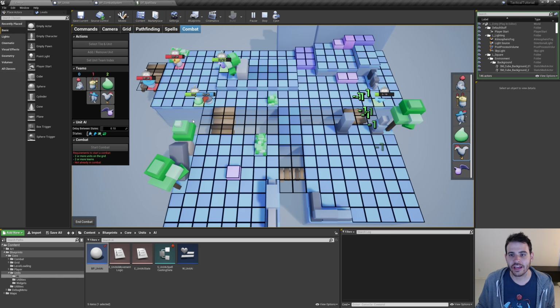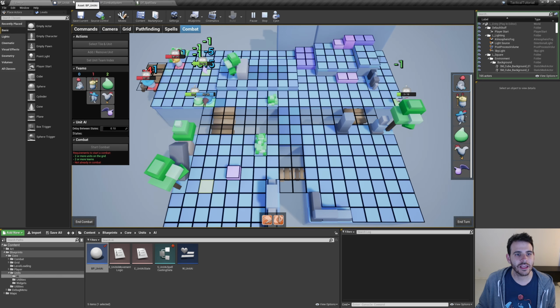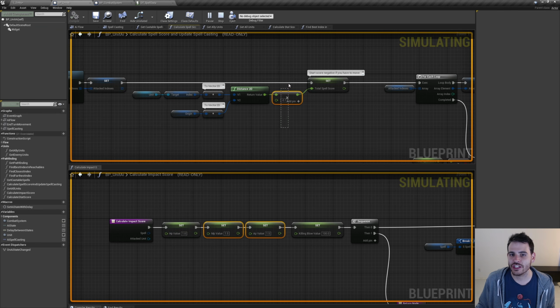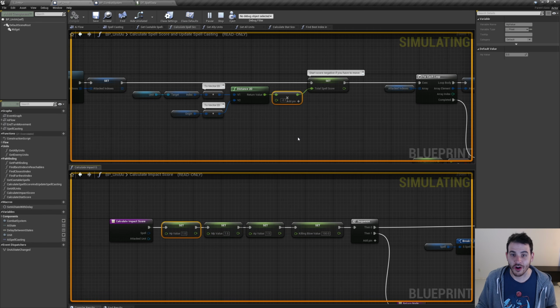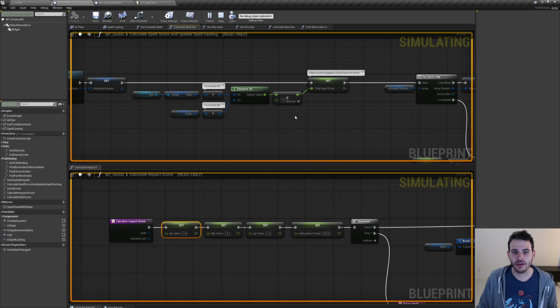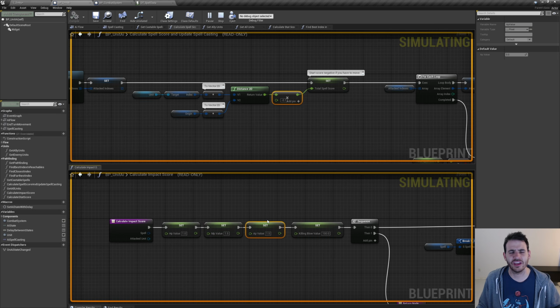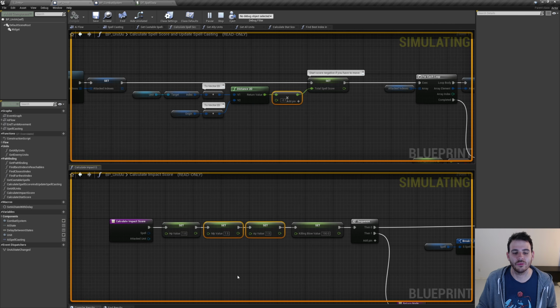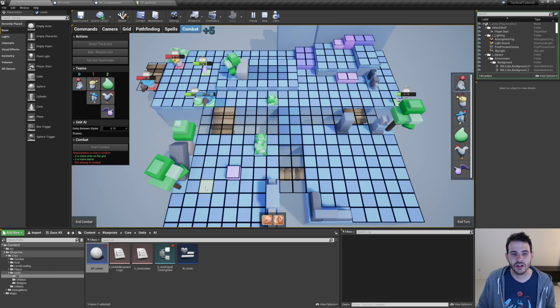I'm just gonna say that I changed a few numbers again, so if I go back in my BP unit AI right here, I changed those values right here. My multipliers were way too high still because my damage numbers are way too small right now, so that's the issue. I changed my value here to minus 0.1 and also my multipliers right here at the bottom are just 1.5 instead of 3 and 5 that I said. Because my HP values are way too small, we don't need the big multipliers for now. Good. Okay, so that fixes all the issues and it looks pretty nice for now.